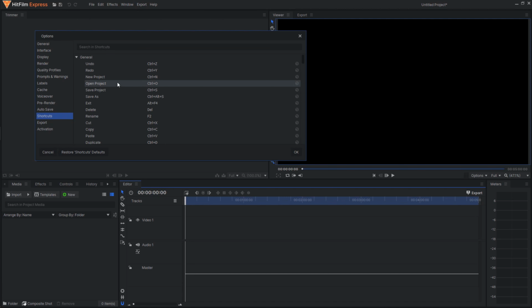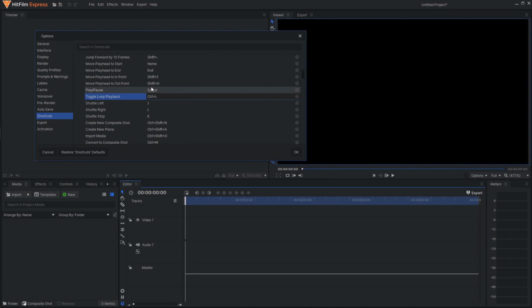And last but not least, one of the other important options I believe to be is the shortcuts here. If you forget any shortcuts, you can look them up here. You can also change them by double clicking on any of these keys or these functions here and changing it by tapping something on the keyboard. But if you ever make a change you don't like, you can just hit that arrow to restore.